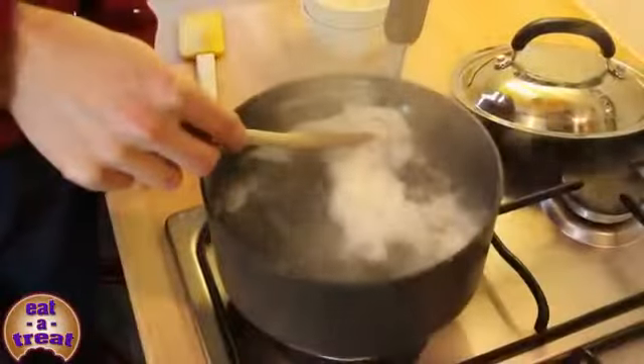I'm just going to give them a little mix and then put the lid back on. You want to bring it to the boil and then leave it for a couple of minutes — just enough until the egg cooks. It depends on your preference: you might want a really runny yolk or a hard yolk, so you've just got to time it. Just look at the eggs through the water and see what stage they're at. And I think we're done.